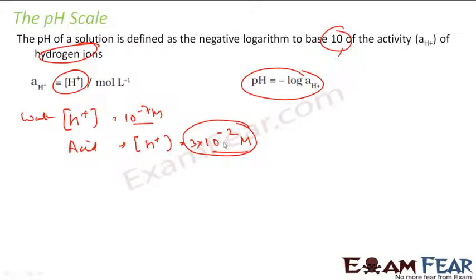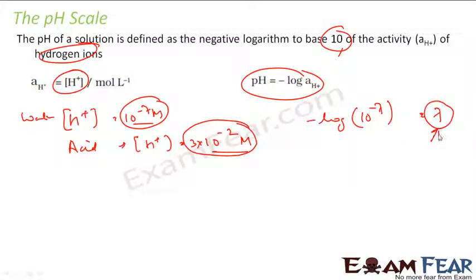So what the chemist did was, instead of writing in this form, he writes the whole thing as the minus log of this value, 10 to the power minus 7. So this will give 7. Saying pH is 7 is better than saying the concentration of H plus ion is 10 to the power minus 7 M. See the difference. Saying the concentration of H plus ion in a particular solution is 10 to the power minus 7 moles per liter in a normal way is very difficult, right? Or you can just say the pH is 7. This is pretty fancy, right?